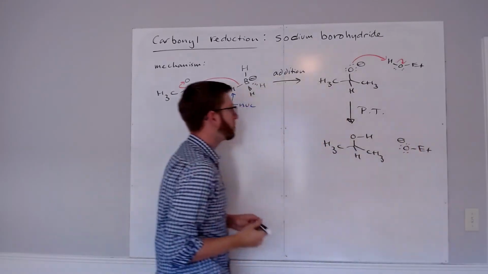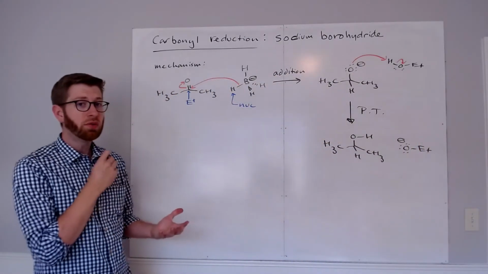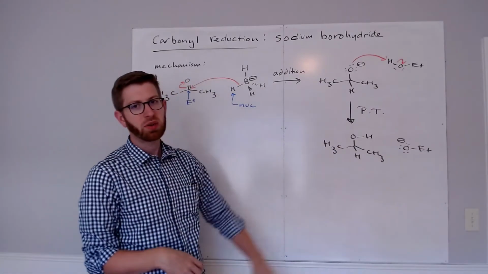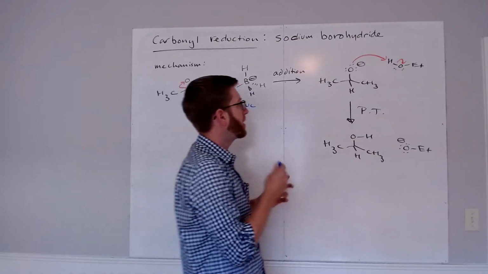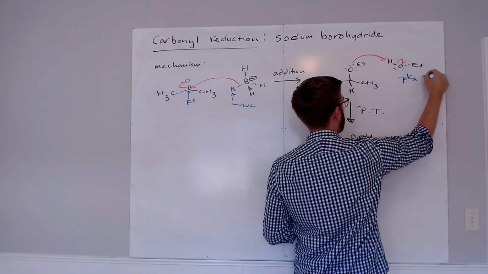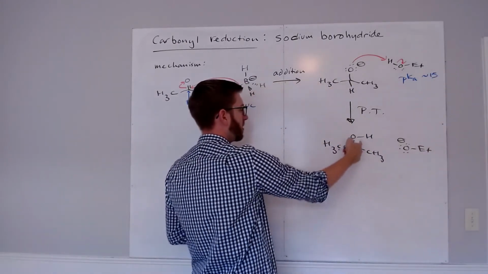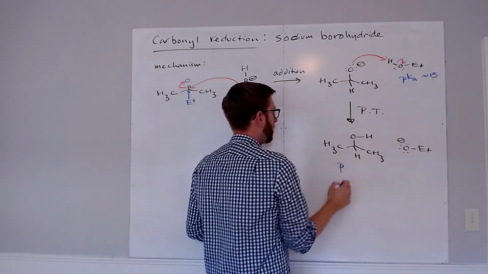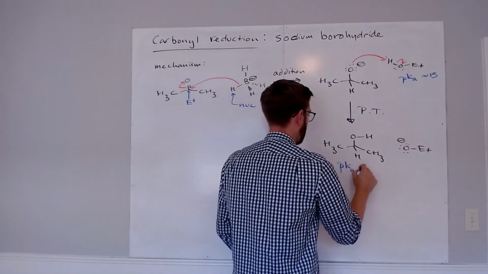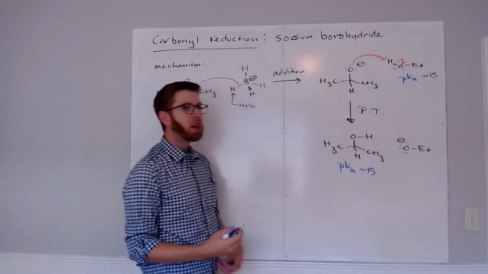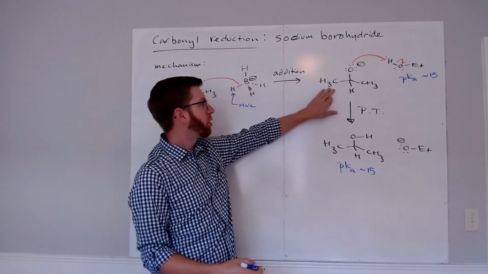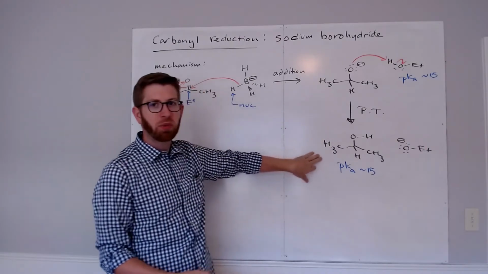So this is actually a good place to review some of what we learned in Unit 2 about acid-base chemistry, and specifically evaluating how favorable this proton transfer is. So if I look at my starting materials, this is the acid. It has a pKa of about 15. In our products, this is the acid, and it's an alcohol. So it's also got a pKa of about 15. Which means that our Keq should be about 1. So about half of your O- will become protonated to form the product you actually want.